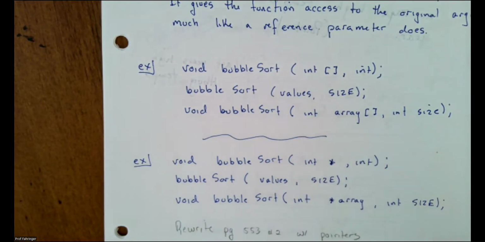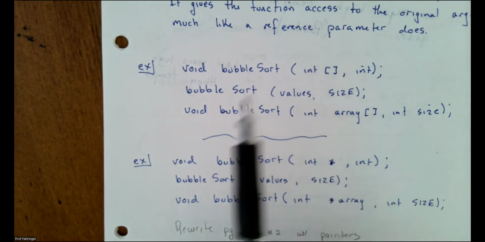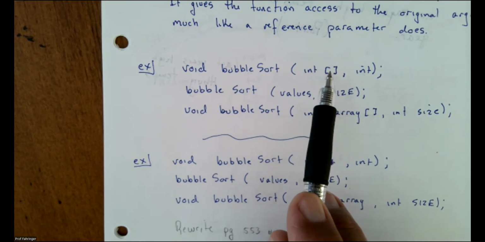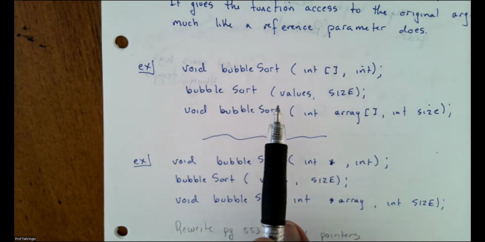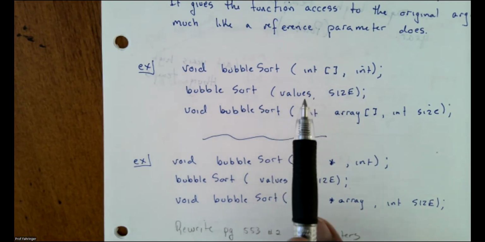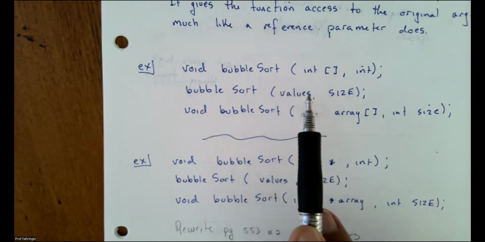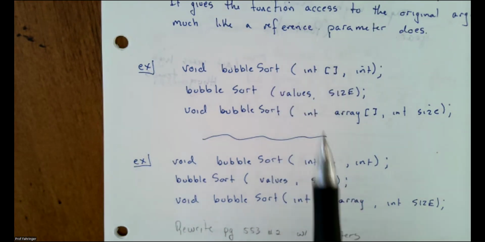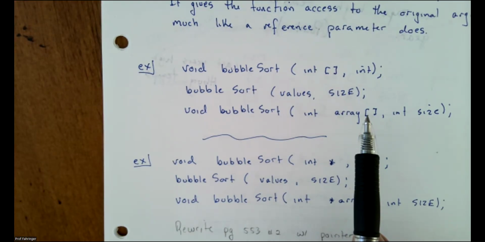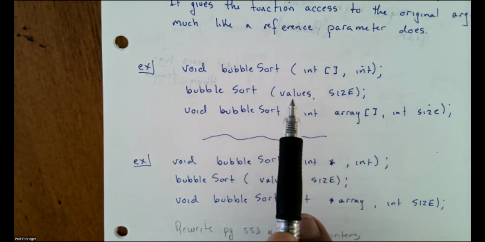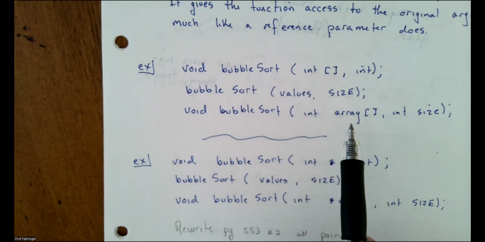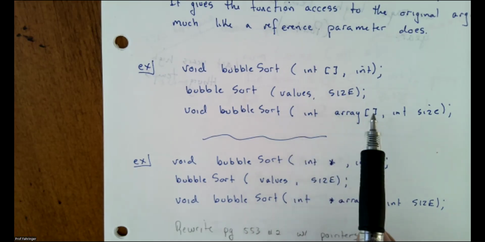Different things. The first group is dealing with arrays. How do I do the prototype? Hey, it's an integer array. I'm passing in an integer array. How do I do the function call in the main? Good job, Jack. I pass over the address of the integer array. I need to create a local variable in the heading that will receive that address. So the address of values, let it be known that there will be an integer array, is now stored in array. So I know it's going to be an array of integers.